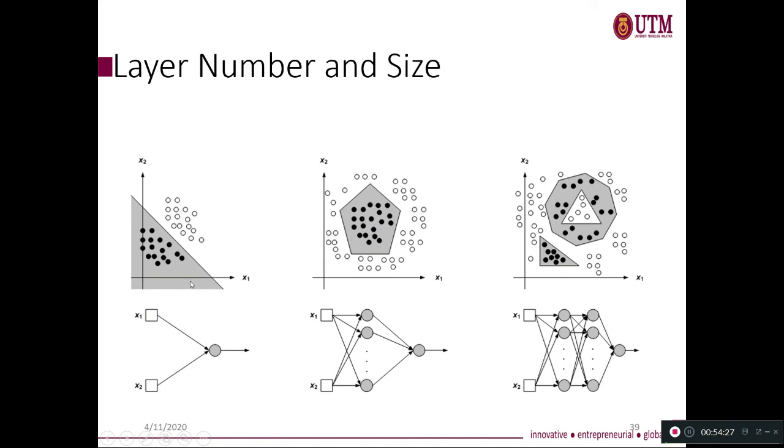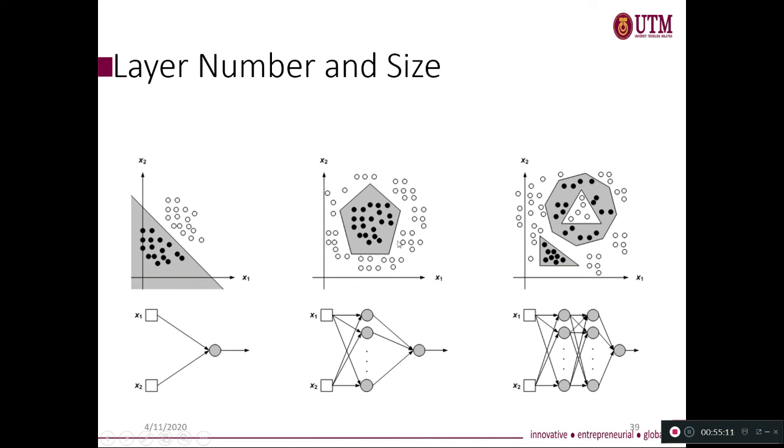And of course, depending on only a single neuron, you can only generate a single line. I repeat, a single neuron, as in logistic regression, gives you only a single line. This one is not a single layer, this is a 2 layer neural network. As a 2 layer neural network, you can have a closed loop because you have multiple neurons. That's why the combination of these many equations will produce multiple lines like this.